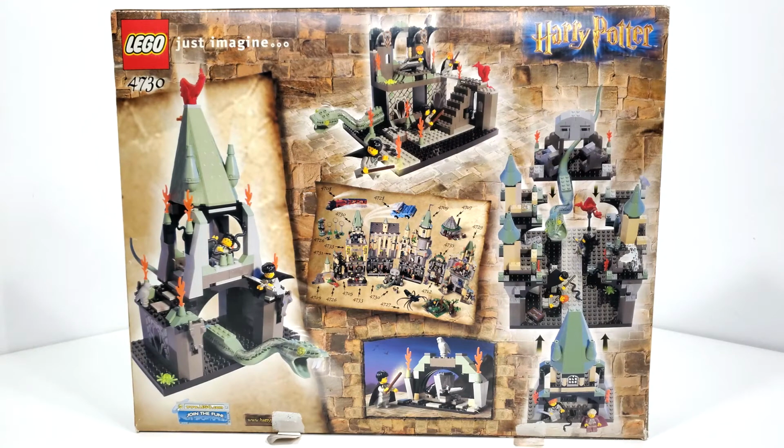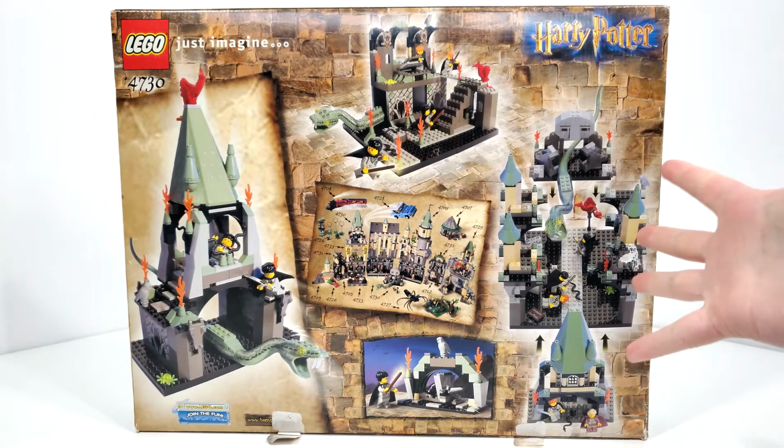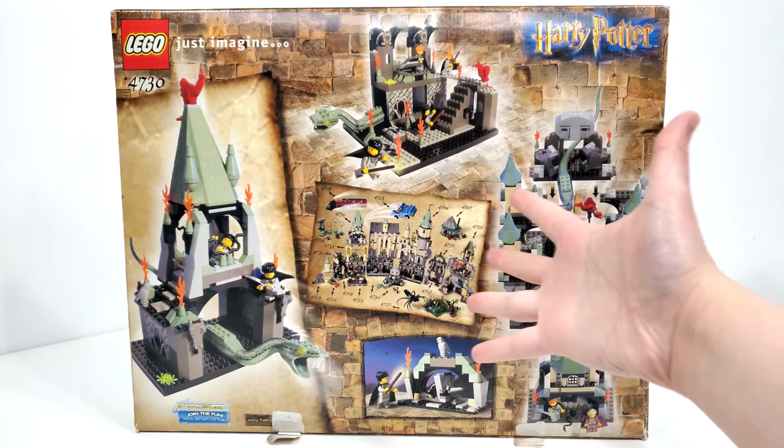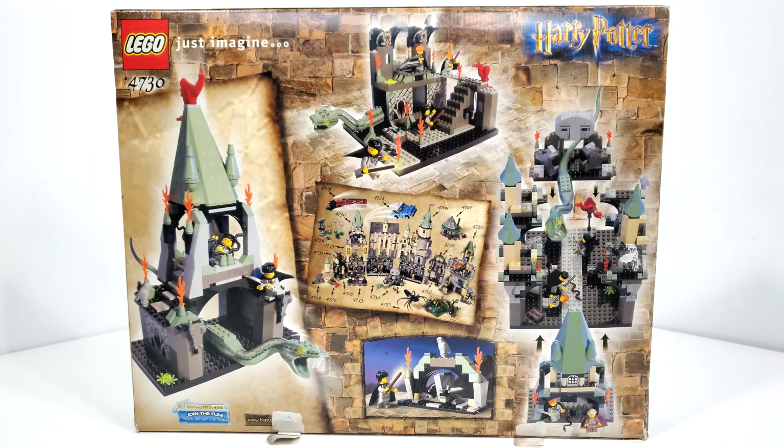From the very back of the box, you get another look at the final overall model, in addition to some alternate builds that you can do with the pieces included for this set, and also a layout of some of the 2001 through 2002 LEGO Harry Potter sets.